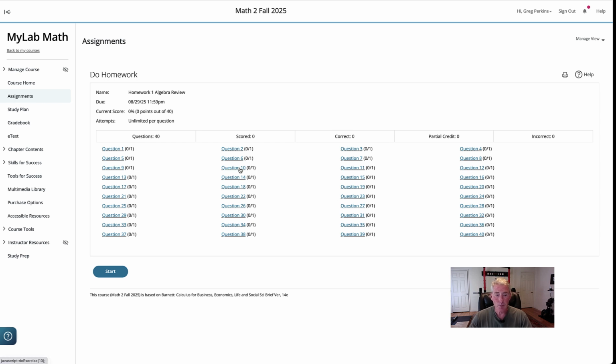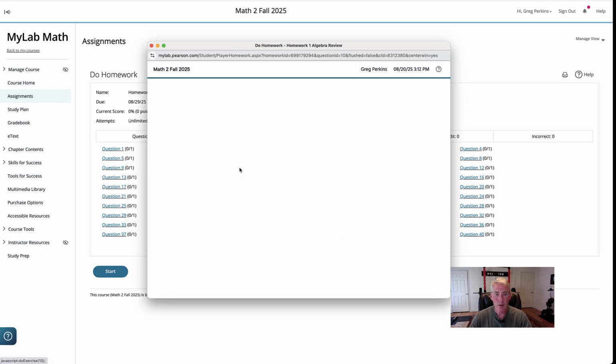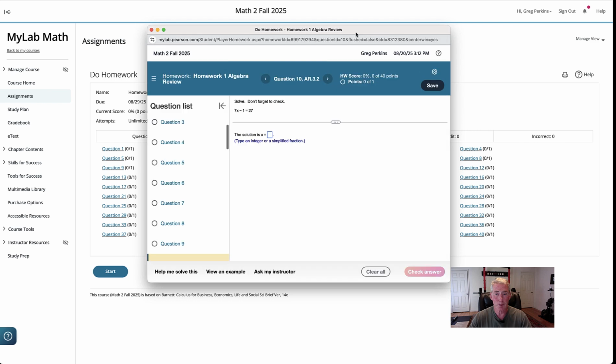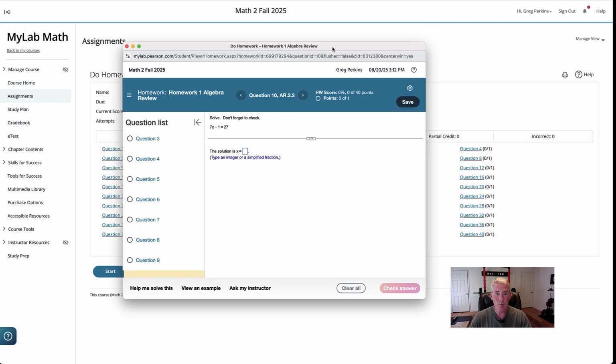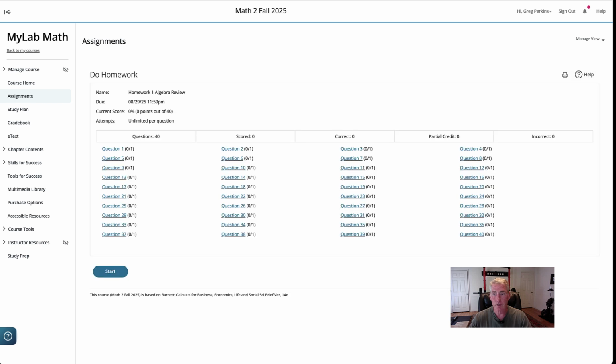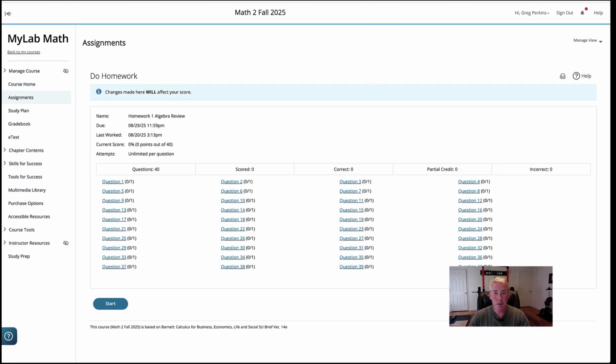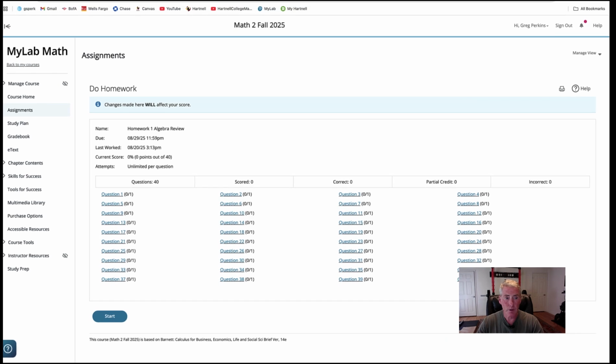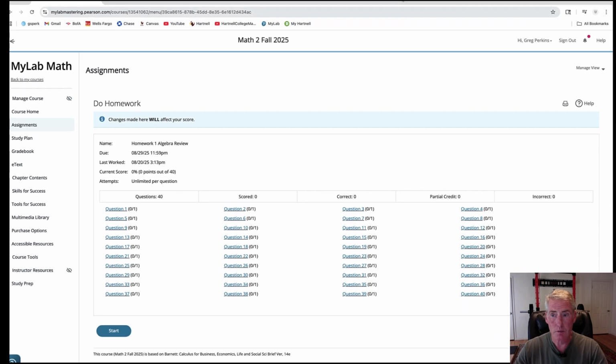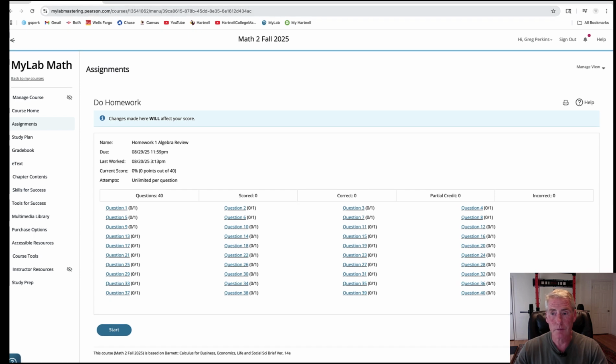Now I'm just going to randomly pick one, and notice that there is this pop-up window. If this pop-up window doesn't work, let me close it for a second. Okay, I had a little glitch, I had to cut and paste, but I was saying that I'm using Chrome. If I move it down a little bit, over here where there's this little star, if it's blocking pop-ups, there will be a little icon there that says it's blocking pop-ups. Click on that and then say allow pop-ups from Pearson.